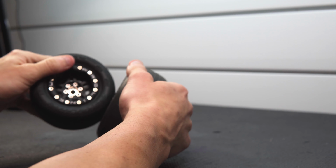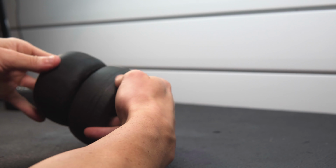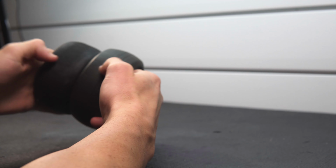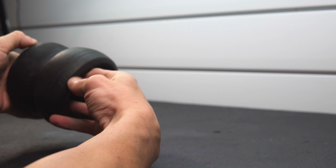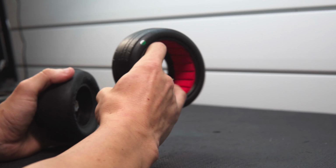The tires I just took off are the clays. I believe it's the gold compound and they feel relatively similar. Obviously, this one is a little worn out, but they feel about the same. The clay DE Racing compound tires definitely feel a little stiffer than the clay Primes, and they actually feel stickier already too, without even being worn in, which is interesting.